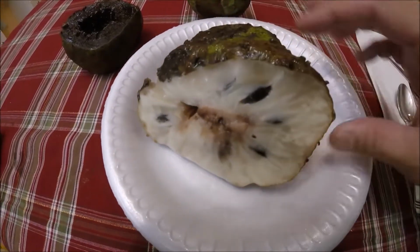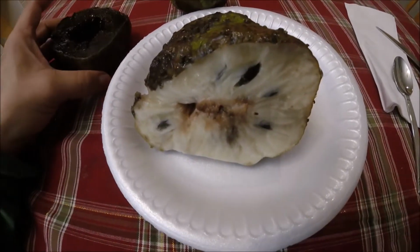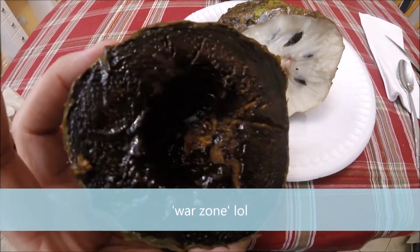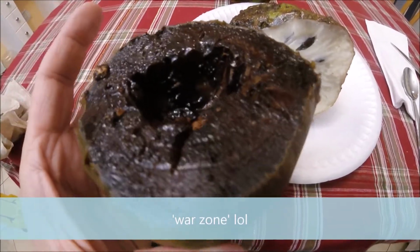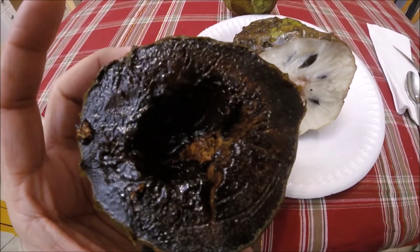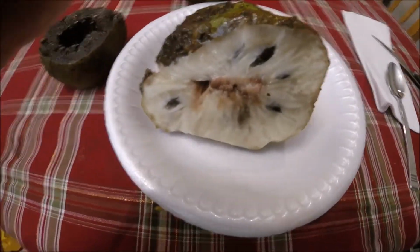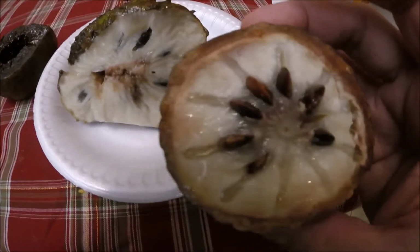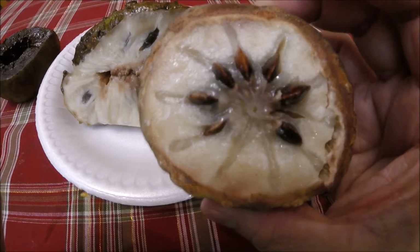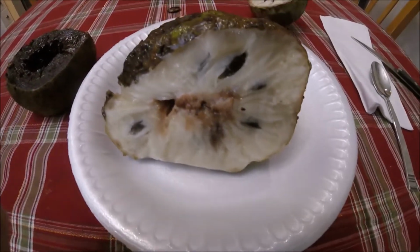This is the Soursop, and as I mentioned earlier, the black sapote looks kind of like a war zone inside. Actually, it looks kind of like chocolate, I guess. So this is what the inside of it looks like. And I went ahead and scooped out the seeds, and I'll bring those over in a second so I can look at them. Here's the inside of the Caimito, and with some imagination, it does look sort of like a star, I guess. So here's that. And we'll go ahead and sample them.